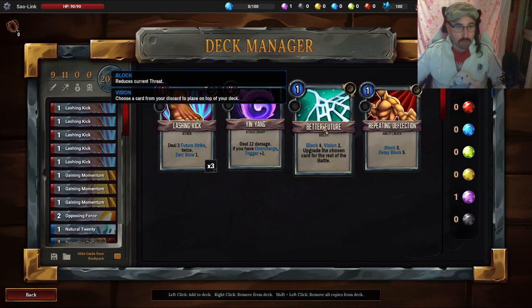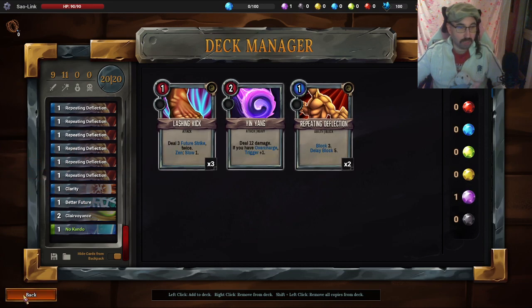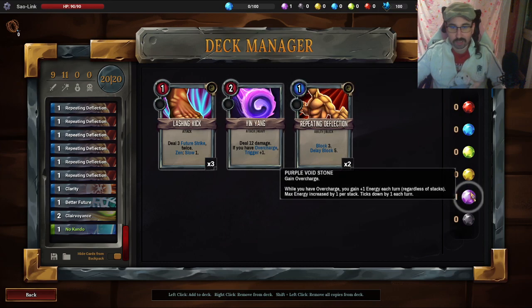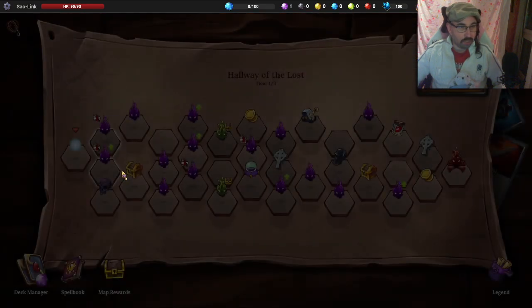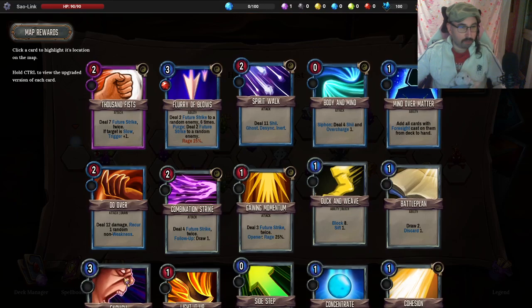That seems reasonable. Definitely want Better Future in as well. For another repeating deflection. I don't think I need Yin Yang. We don't have overcharge except for the one purple void stone, which I'm not sure where to put just yet. So, what's available for map rewards?